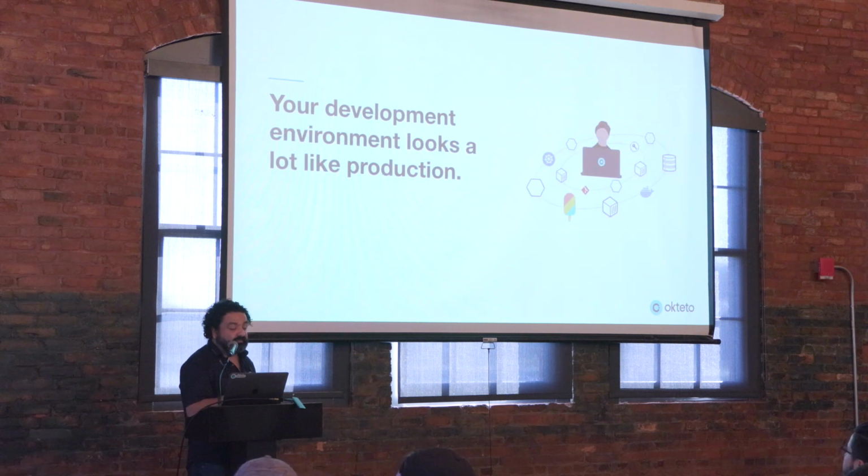Your dev environment is going to look a lot like production because it's running on Kubernetes. You're going to be able to run every other thing. Victor from Upbound and I gave a talk about this topic at KubeCon, how you can use Crossplane and Okteto together to build these dev environments that include containers, AWS databases, infra somewhere else. The same thing you can do if you're using something like OPA, Kubescape. All these tools speak Kubernetes, which means you can compose them together to give dev environments that are cloud native and that look like production. Again, it's all about giving your developers the chance to try all these things before they get to production.